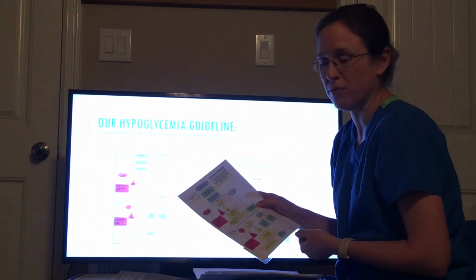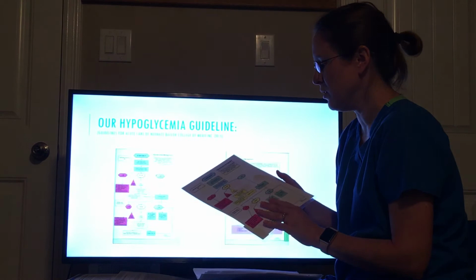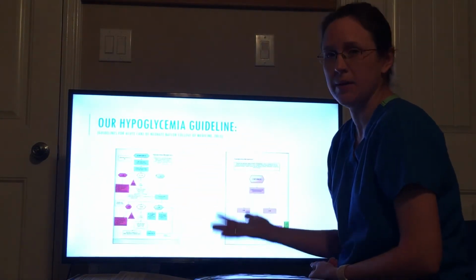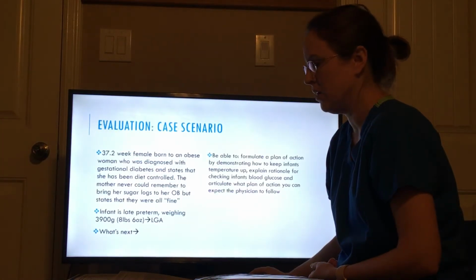So these are the babies that are at risk. So remember the SGA, the LGA, less than 37 weeks, and mom with no prenatal care. And those born to diabetic mothers, and then the symptomatic. So if you're symptomatic anytime while you're in the hospital, you may get your sugar checked, or that's kind of an easy thing to check to see if that's an issue we're dealing with.